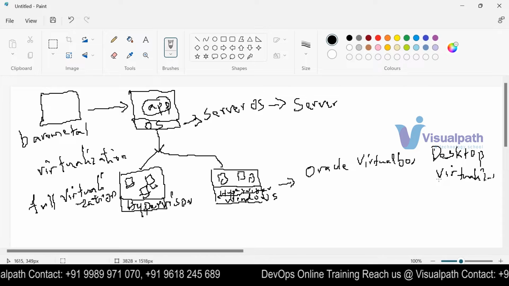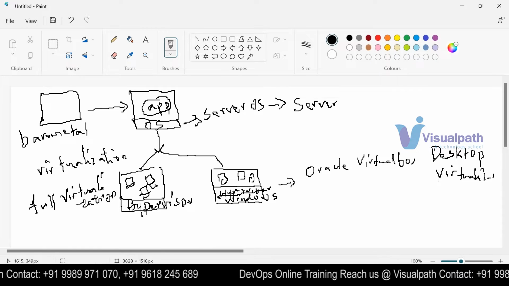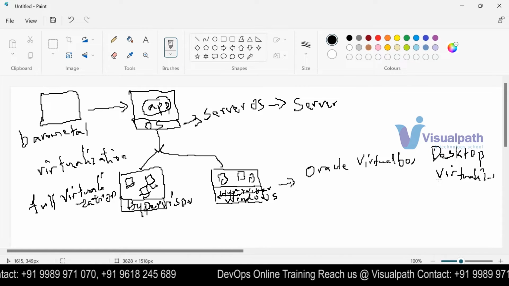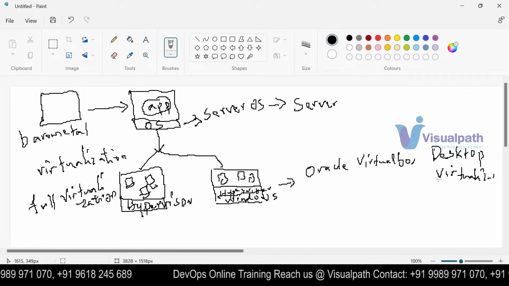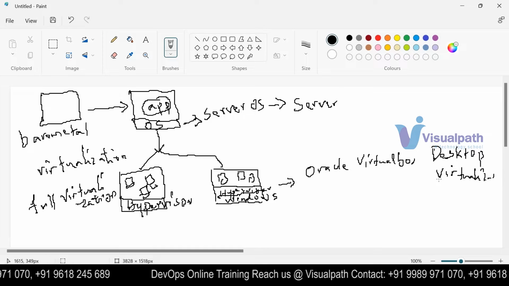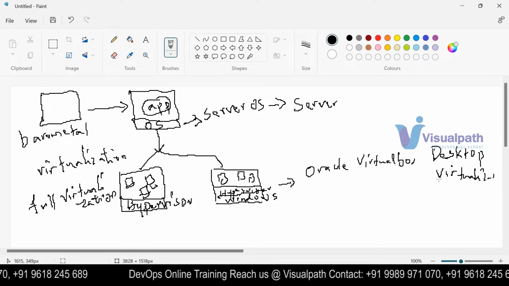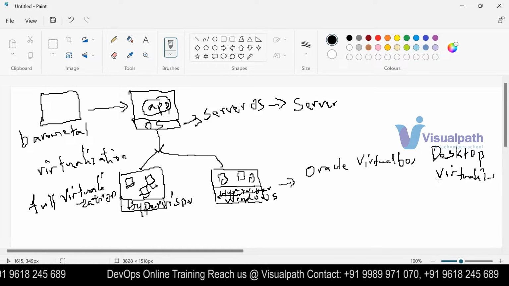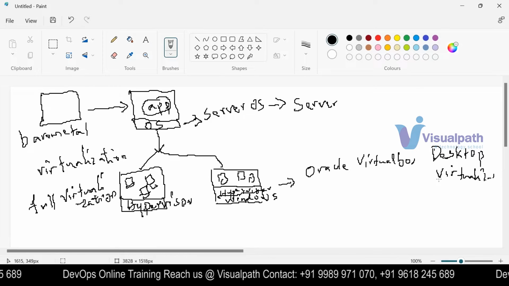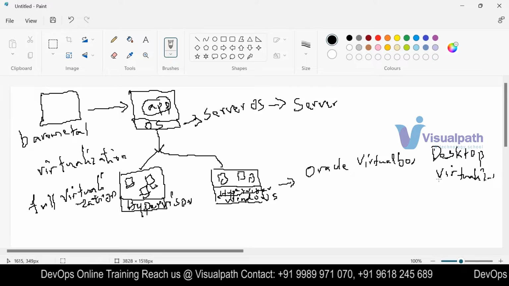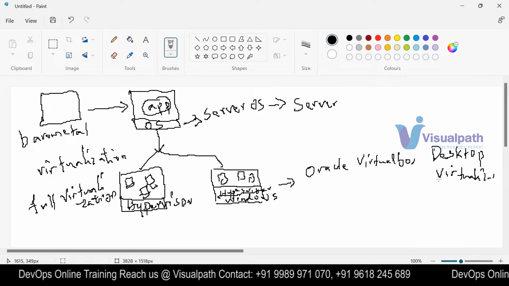We are going to create virtual machines in that, and on that we will practice those topics. When I go to AWS, these virtual machines we will be creating on the AWS cloud. And for the rest of the course, probably I'll just use it there.